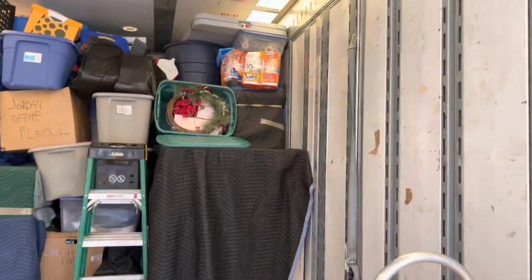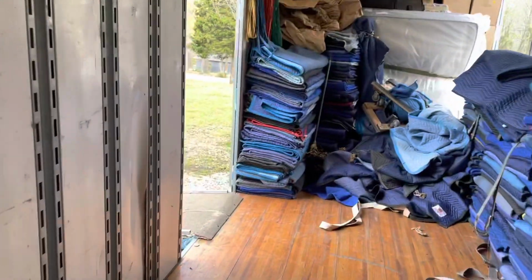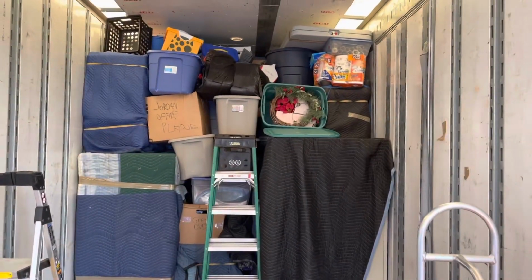All right, guys. We still got that much more to do. So we are at right about the 900 cube, maybe 1,000, but we were all the way back here at this opening. Now their wall actually stopped about here at the 2200, but then we had the mower and a few other things floor loaded here. So about halfway done, and it's about 10 till noon, so we're not making as bad a time as I thought.